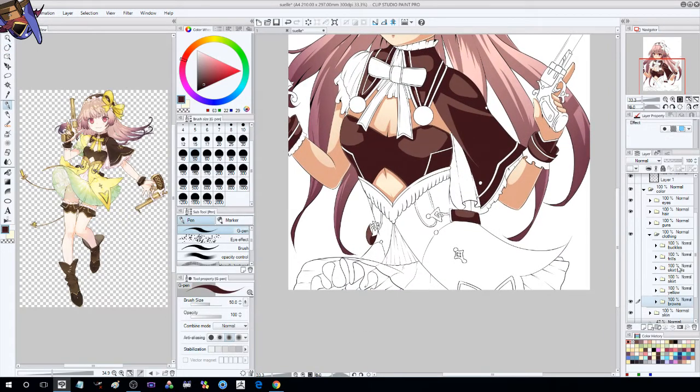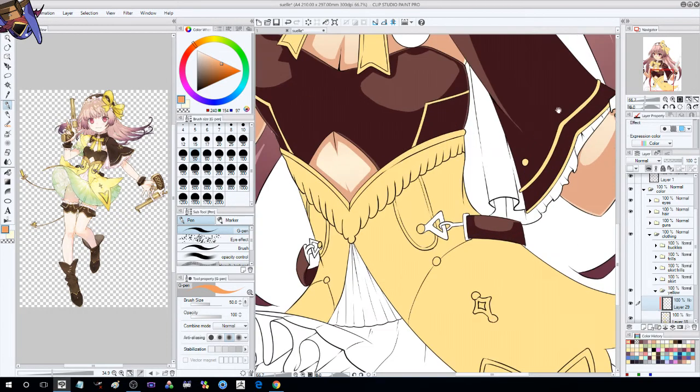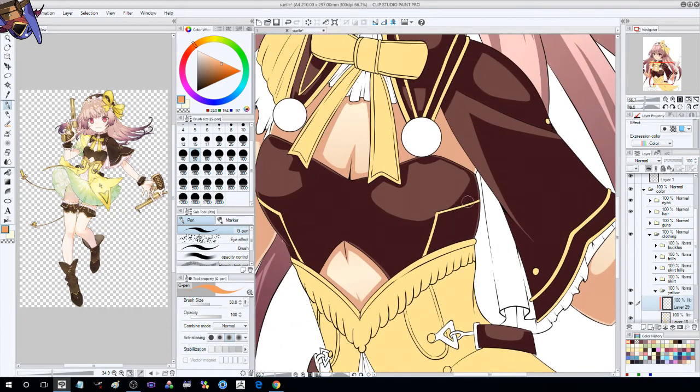Okay, now the browns are done, so we can jump into the yellows. With yellows, I like using really high, not opacity, but the high values. And more opacity than you would use for other ones. The yellow's a very strange color. It took me quite a while to get the hang of coloring with it. I'll probably need to come in and adjust the color afterwards for the yellows.